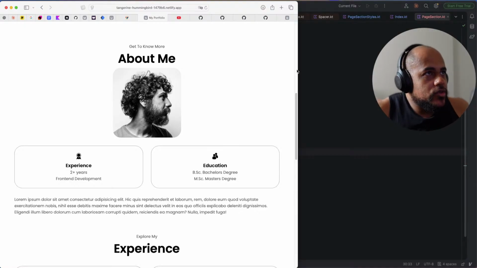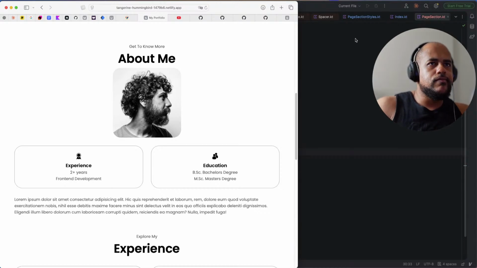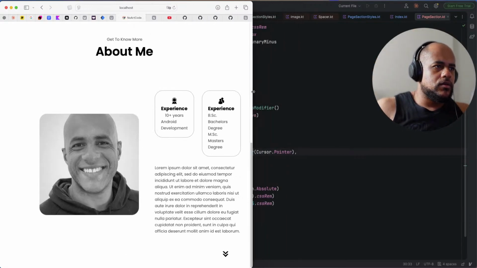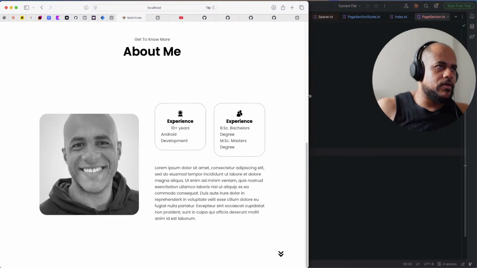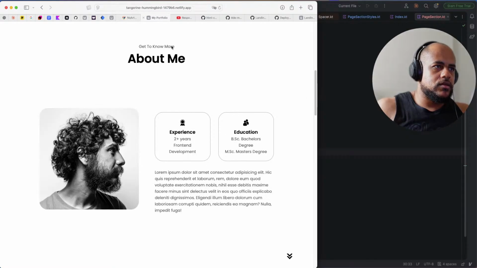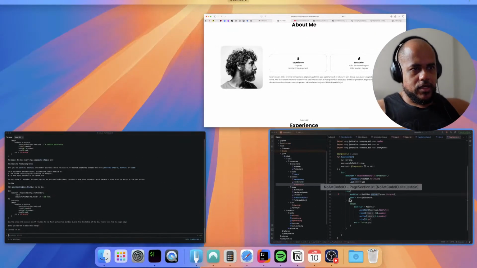And how do we do this? My screen's not responsive. So what happens when this is responsive? Okay. Got it.